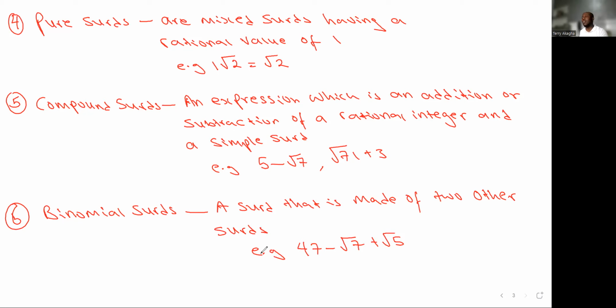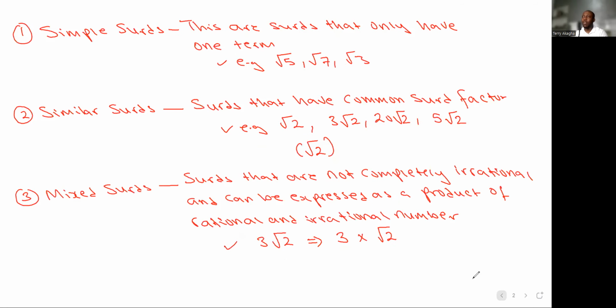All right, so these are the 6 types I'm going to talk about in this video series. You can go back home and review, do some research, search in textbooks and get more of them. But for this video series, I'm going to use only these 6. So technically we have 6 that we're going to talk about.